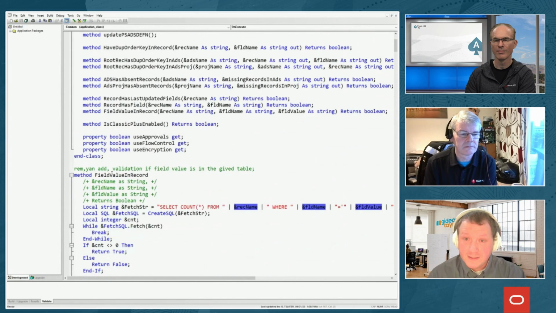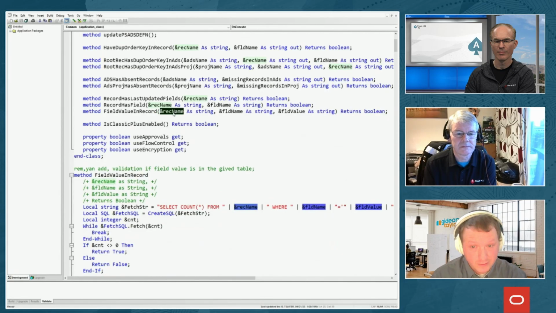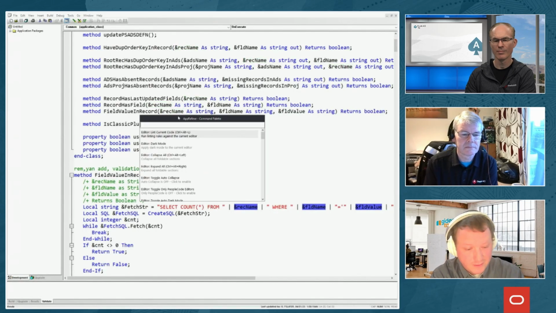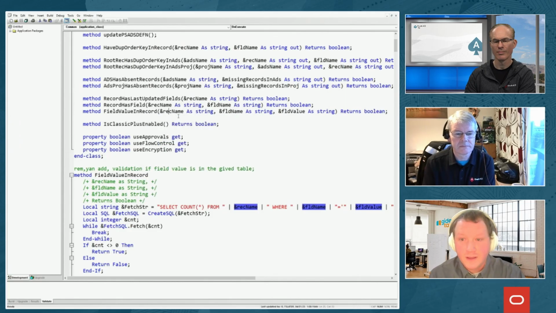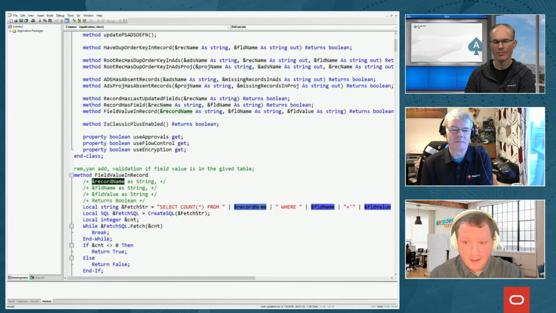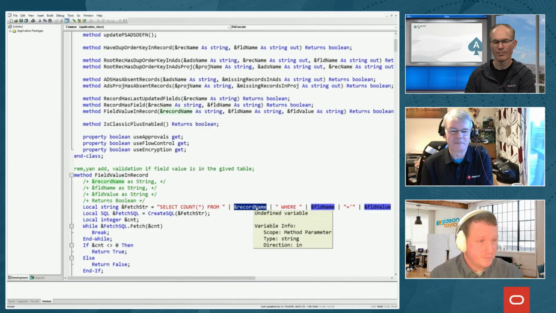The easiest way to do it is, let's just say we wanted to change this rec name here to record name. I can do this from here, or I can do it from a usage. It doesn't matter. If you open up the command palette, you can find Rename in here, but you'll also notice that there's a shortcut specifically for this one, Control Shift R. If I have my cursor inside the definition, Control Shift R, I can rename it. Let's just rename it record name.